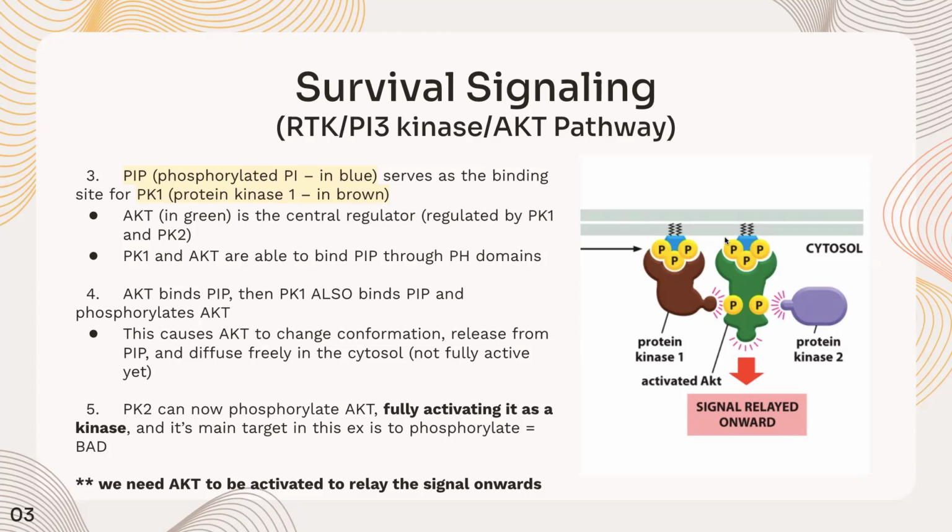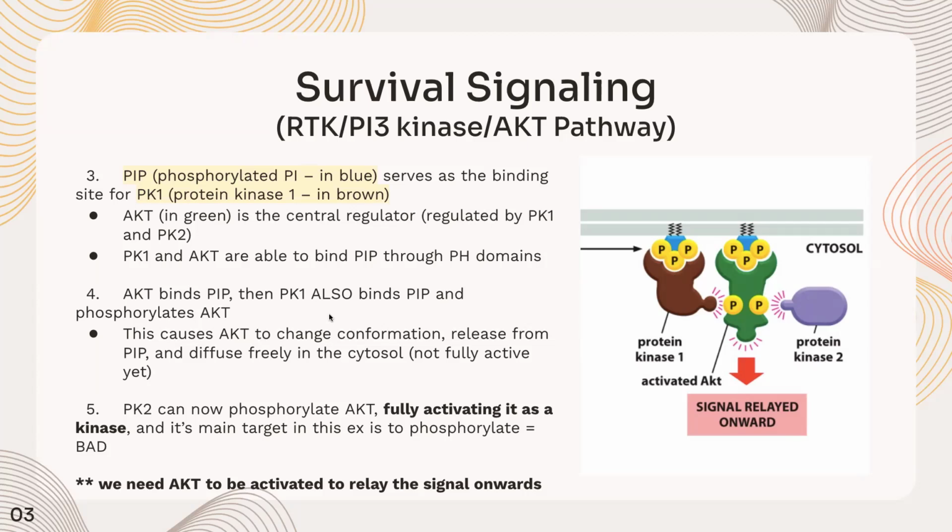Yes. They're two separate ones. It's the same type of protein, but two separate proteins. So if you have PIP, it can either bind AKT or PK1. So recap: green guy binds, then brown guy binds to another one, and at the same time, it activates the AKT. Does that make a little bit more sense?